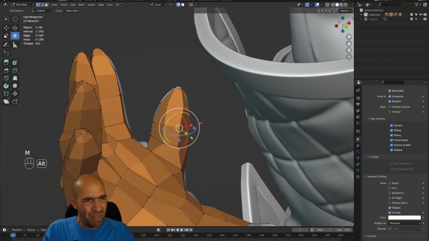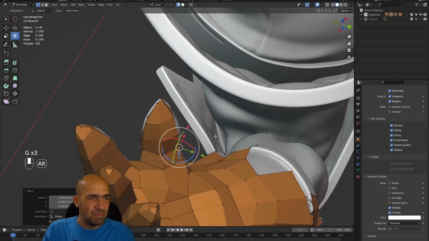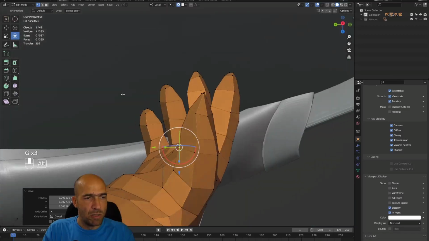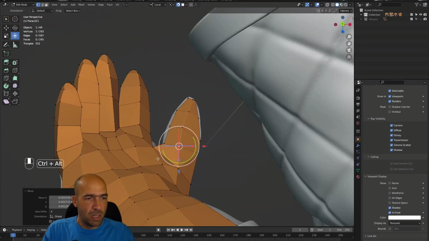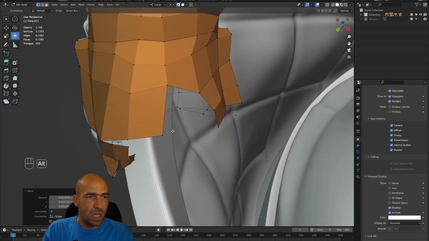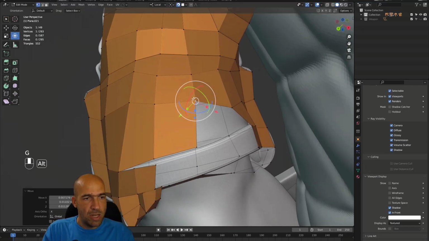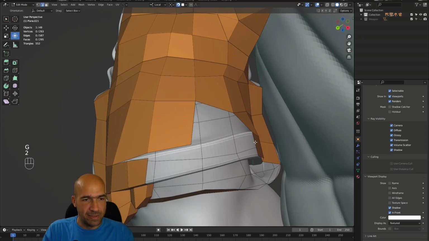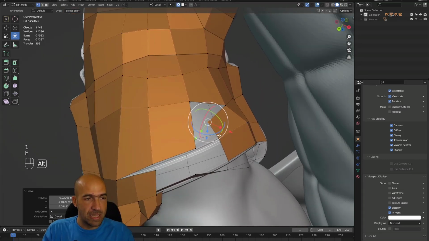And I think this is better. The thumb is a little bit thicker than the other fingers, and I would like it to have more polygons to be covered better. Hopefully, you understand what I mean. If you don't, try to retopologize an arm and hand, and you will see what I mean exactly. And not just try to retopologize. Try to retopologize and then bake, because that's what I do.